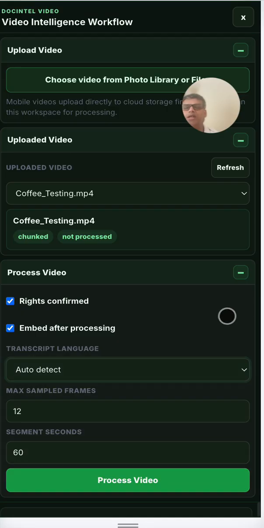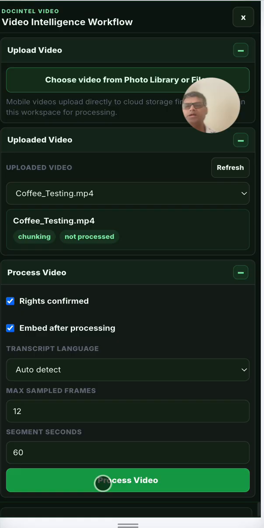We can choose the language, as it has multimodal and multilingual support. That means other than video, it also supports images, documents, any type of content, and a few different languages, both voice and video. So I select auto detect, and the maximum sample frames is 12 and segments is 60.